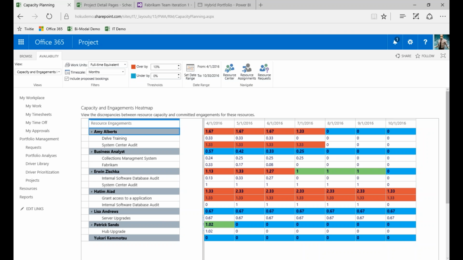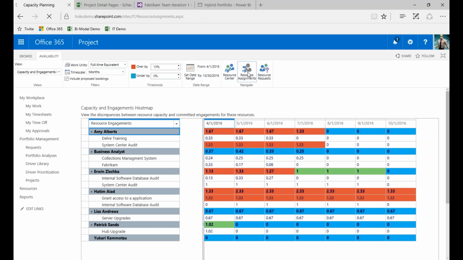So not only just the individual names, I can see that Amy is here on 2 different projects and she's red because she's actually over allocated in those periods. We even have some unassigned generic business analyst that needs to find a home with some people on it. But we can see the allocations across all of this work, Agile projects as well as waterfall projects alike.